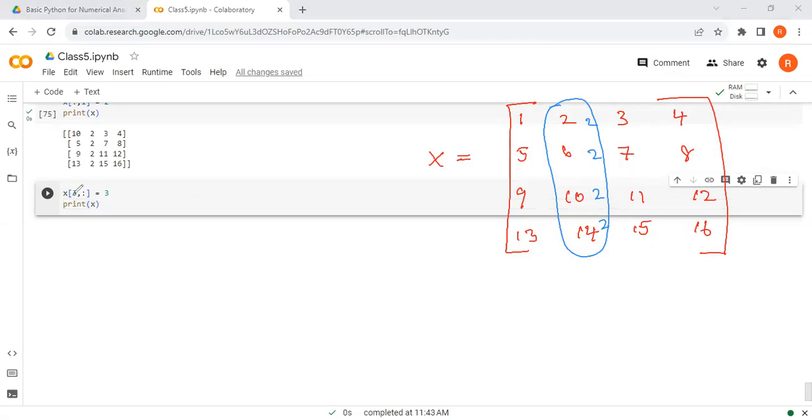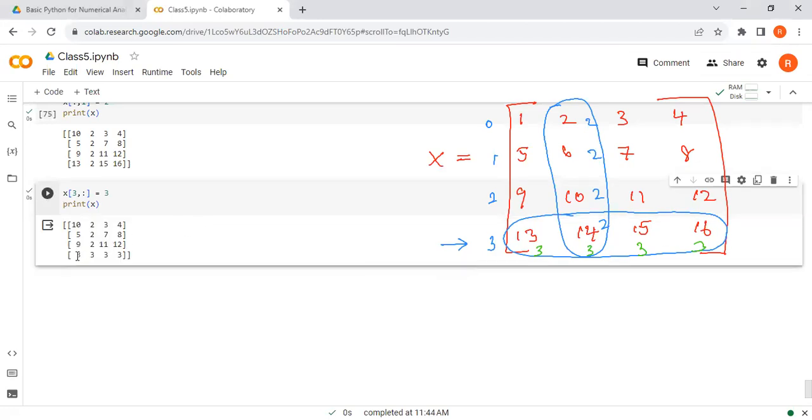Row index 3, which means this row, 0, 1, 2, 3, and all the columns. So all these entries should be replaced with 3. So yes, correct. That change has happened.